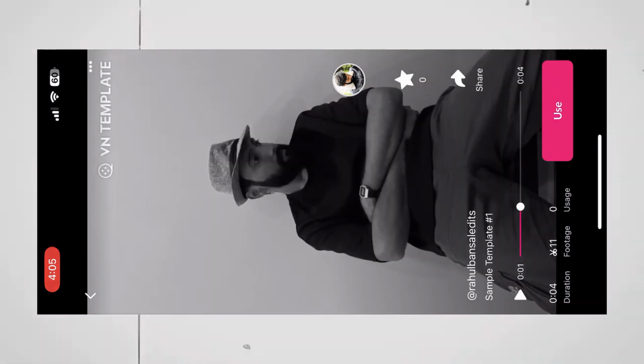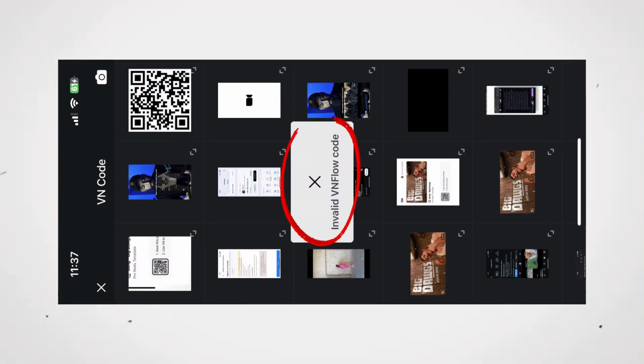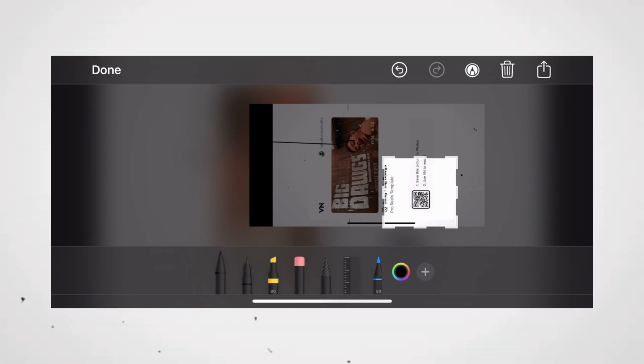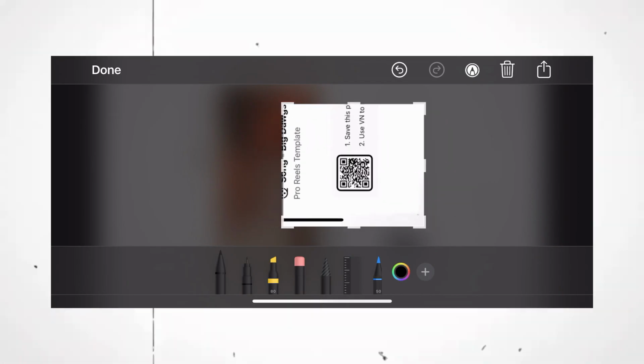It will automatically scan the QR code. If the ft.jiinn app says the QR code is invalid, all you have to do is open the video in the highest resolution, that is 1080p, then take the screenshot. Now crop the QR code this much so that the QR becomes big. I am damn sure now it will easily scan it.